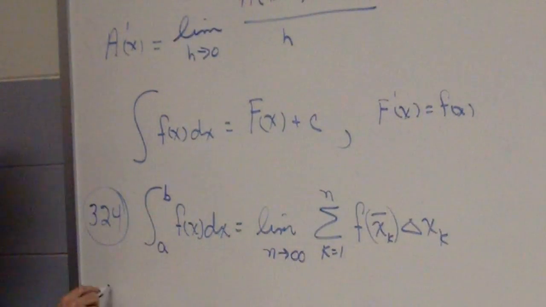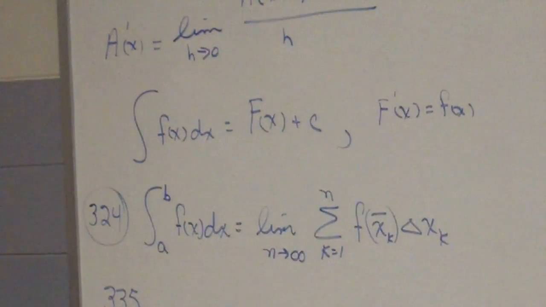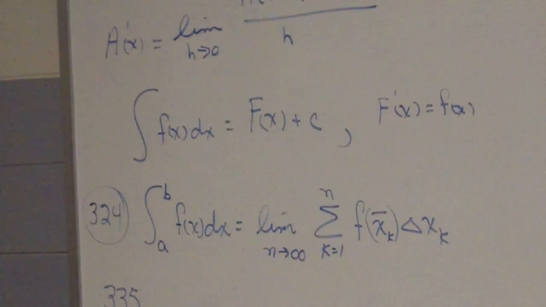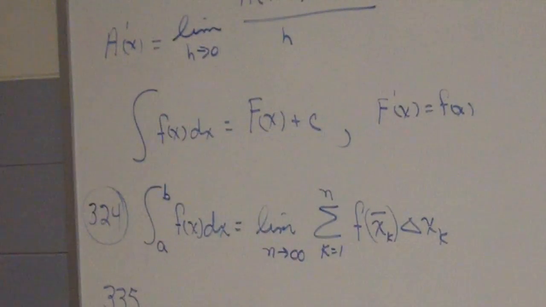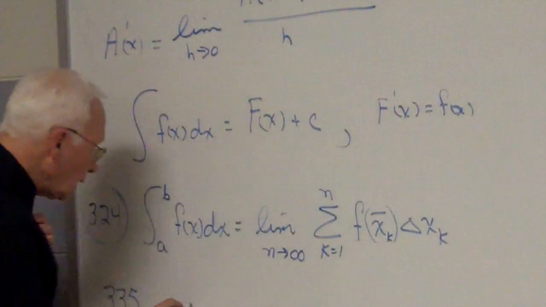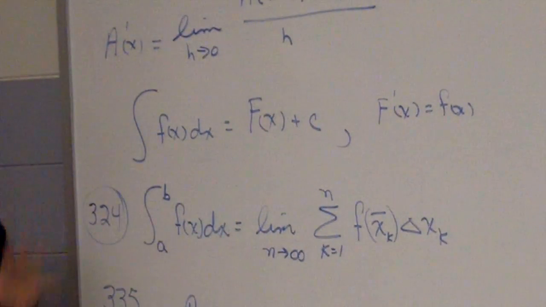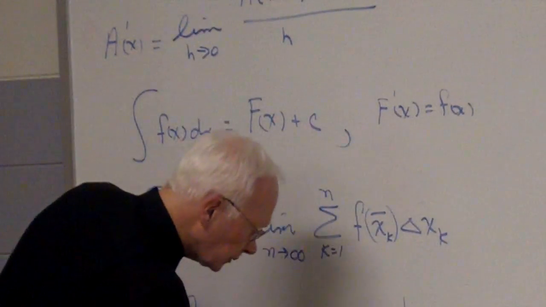Okay? The next thing I'm going to do is go to page 335, and that's another neat little thing dealing with area. 335, oops, see how we're on page there. That's the area at the bottom of the page there. And notice what it says. It says area at x.